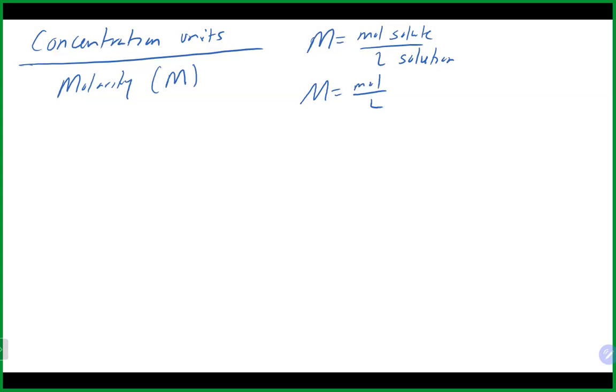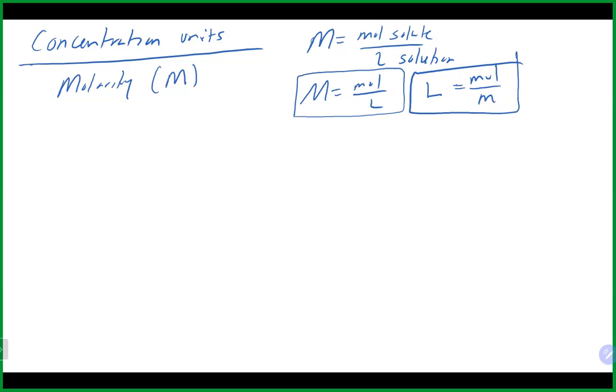You could think of molarity as a formula, and much like the density one, we can use it in three different ways. We could use it like this to solve for the molarity. You could also solve for the volume in liters, which is the moles divided by the molarity, a very common use of it. And lastly, you could solve for moles by taking the liters times the molarity. So again, molarity is moles per liter, and those are three different ways we use that relationship.